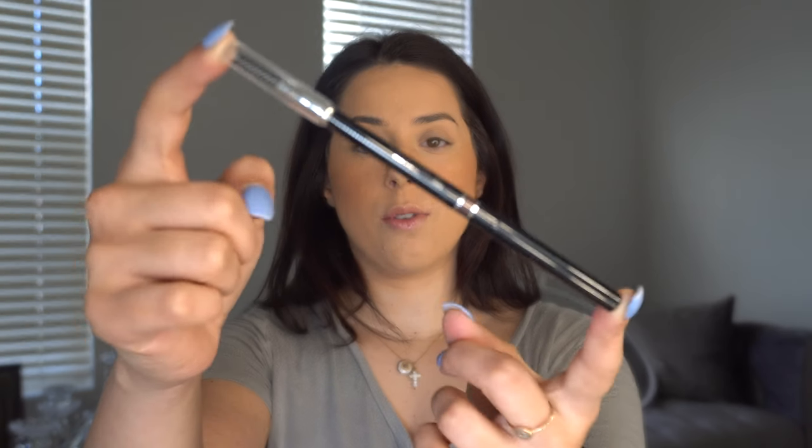First off, let's start with the Tarte High Performance Rainforest of the Sea Volume 3 Eyeshadow Palette. And then we got the Billion Dollar Brows Universal Brow Pencil. These are the ones I'm going to be showing you guys and trying on, because the other stuff I just didn't think you guys wanted to see.